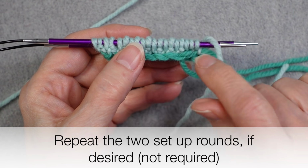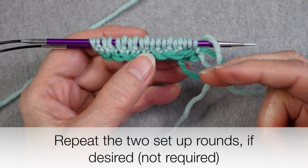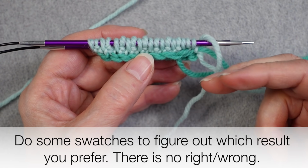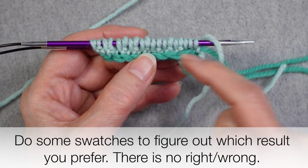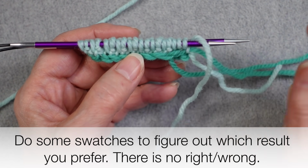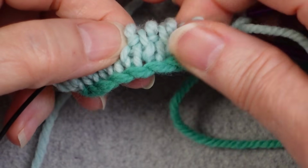Some people like to go right into their ribbing after just 2 setup rounds, and other people like to do 4 setup rounds. I typically do 4 when I am doing a tubular cast on, so I will just repeat those 2 setup rounds a second time. And again, I'm still using my smaller needles to do that.